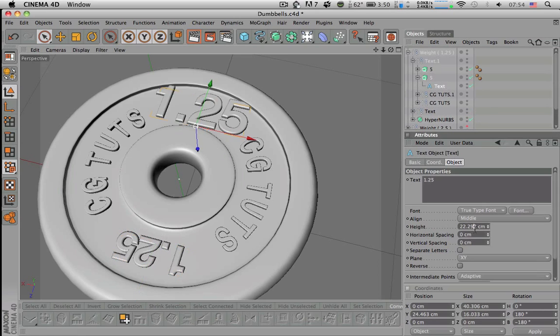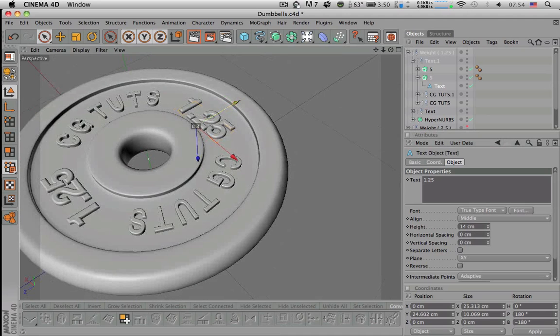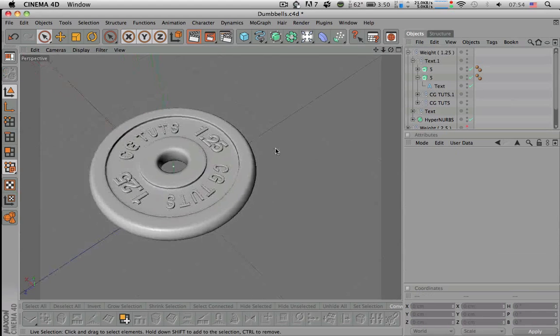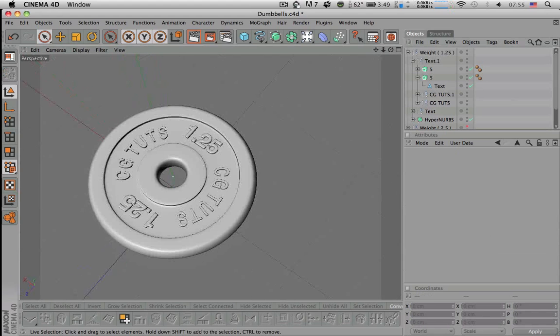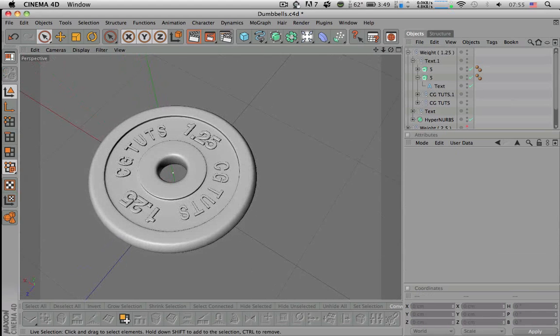So we just have to continue doing this until we have all of the numbers done. I think that this one is ready.